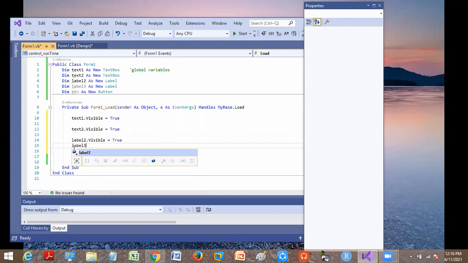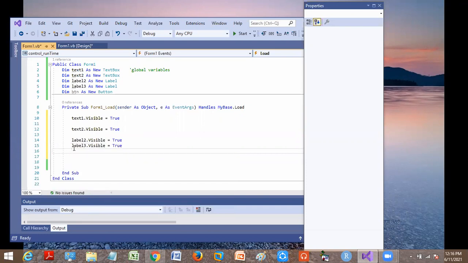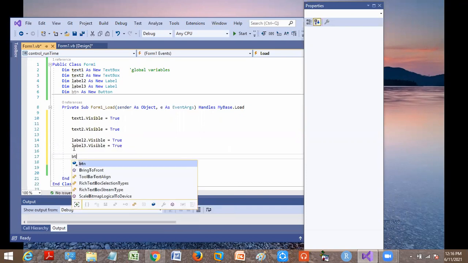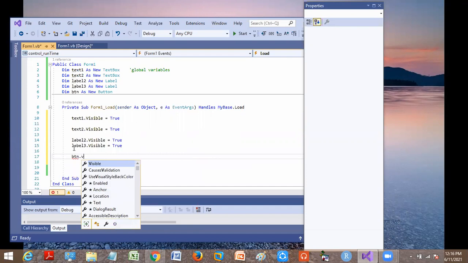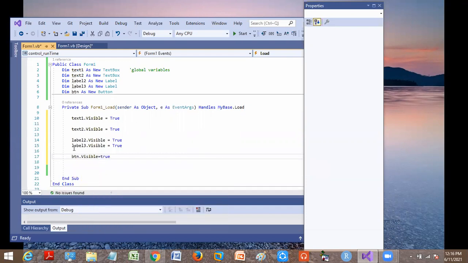Label 3 dot visible, I'll make even this true. Now the last one, button dot visible equals true. So I have made use of 4 controls, 2 text boxes, 2 labels and a button, and set them to true.